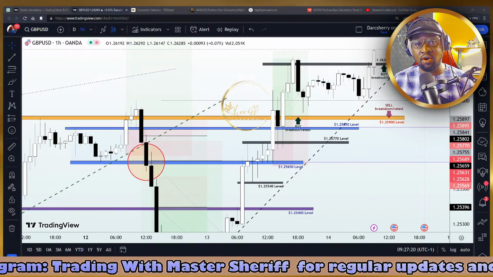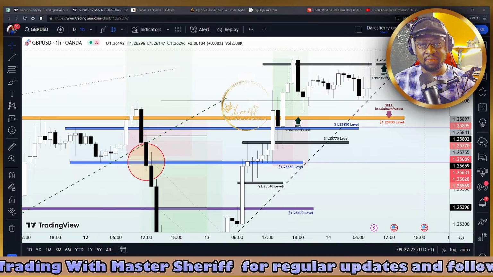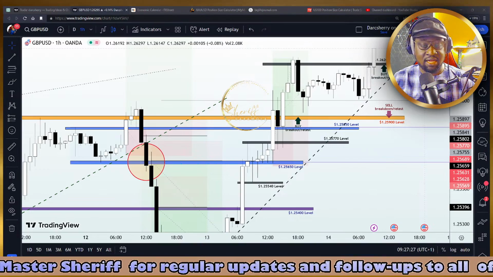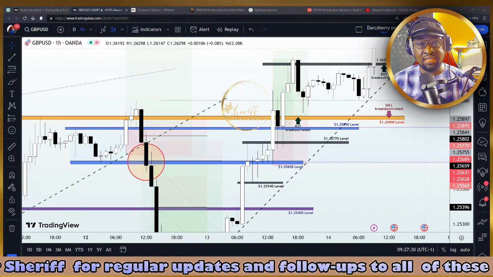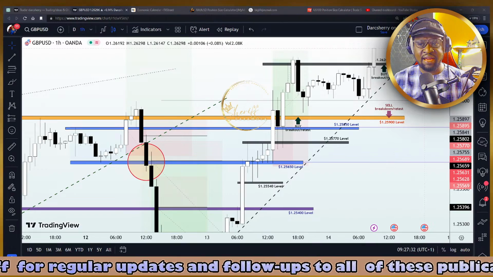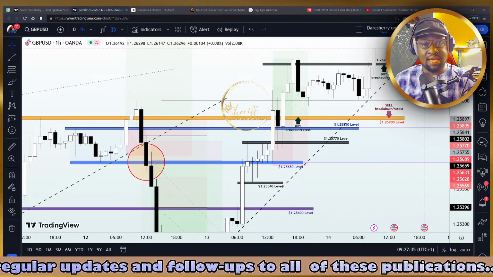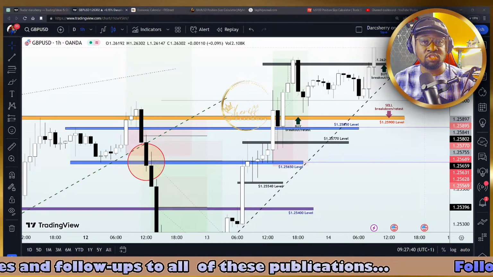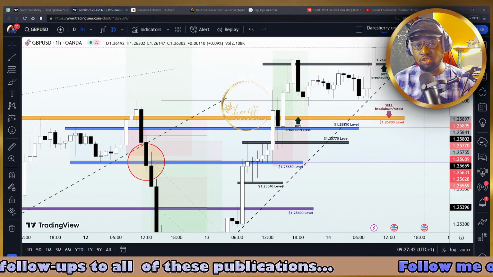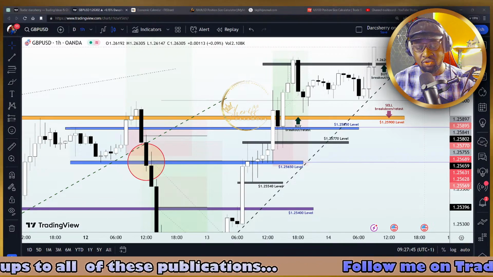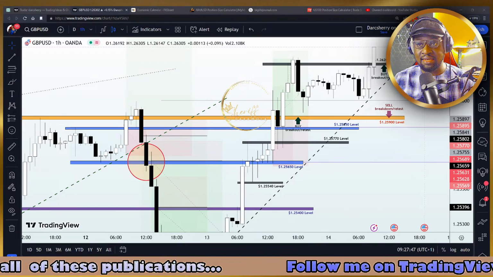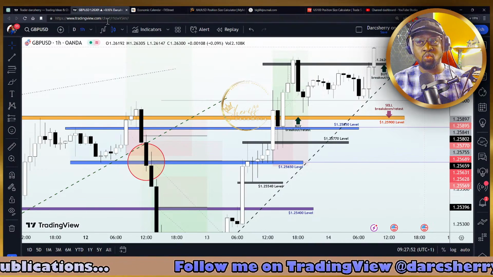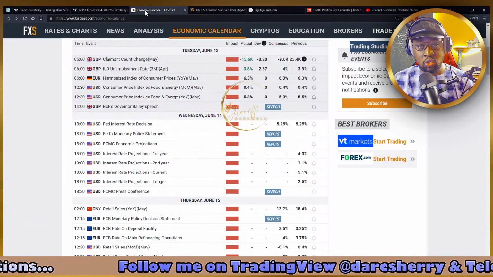And you know how important the economic calendar is. These fundamental factors often manifest on the chart in technical patterns and price movement. And by monitoring the economic calendar, we can identify potential correlations between key economic releases and specific technical patterns that we can use to position ourselves ahead of, and even during and post, these events. So this is why we normally check the economic calendar. Let's dive right into it and see what we are looking forward to.